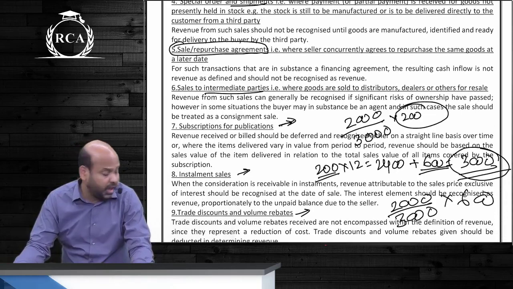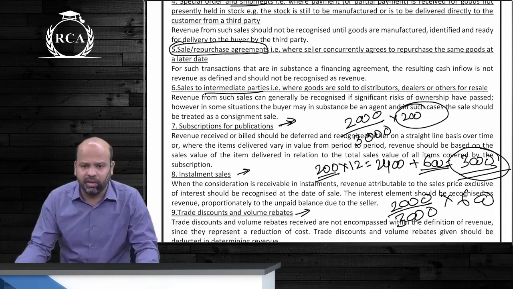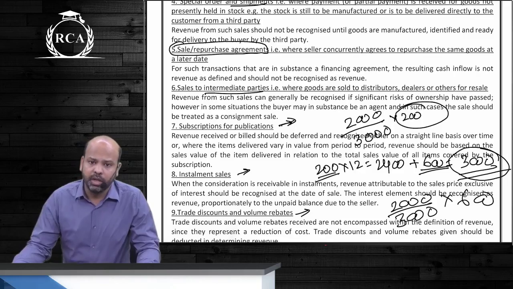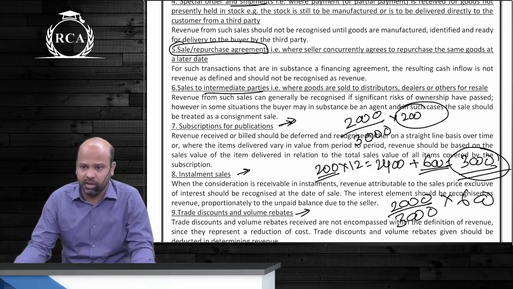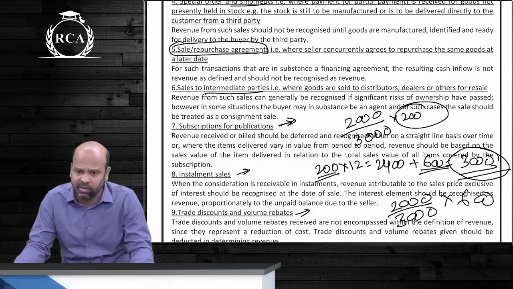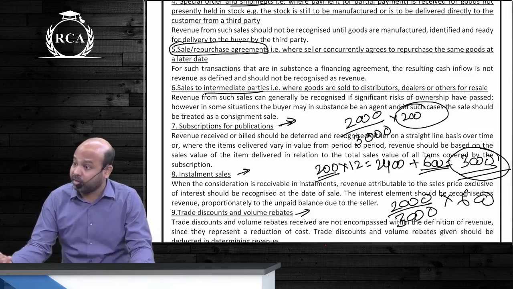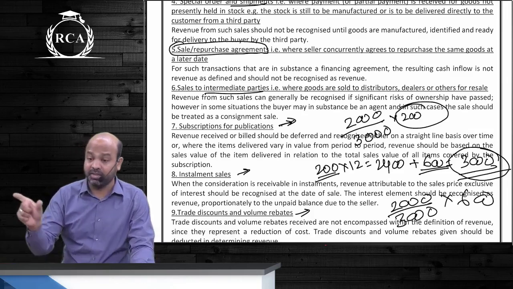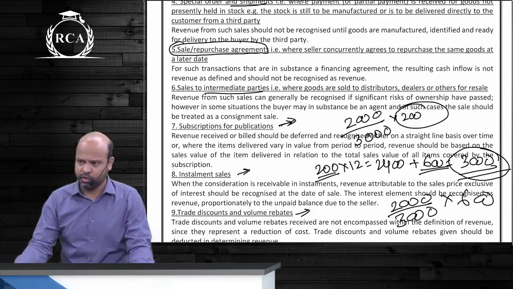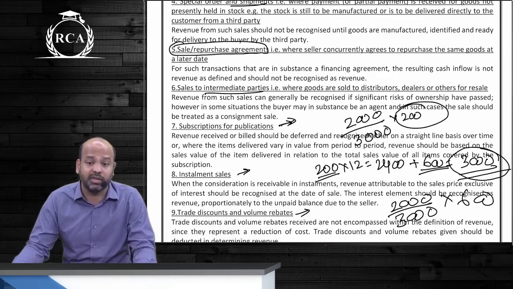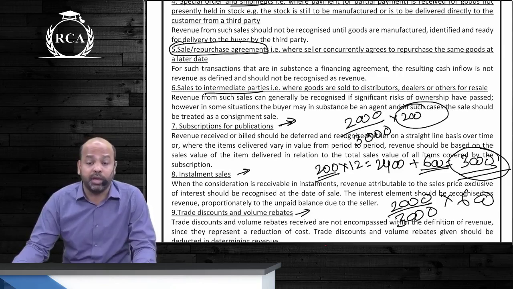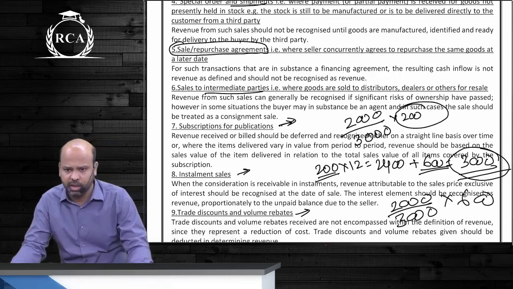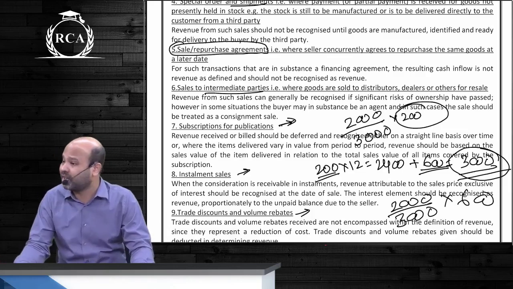Next. In case there is a sale or repurchase agreement, I said go by substance over legal form. A sale and repurchase agreement does not result in transfer of risk and rewards incidental to ownership. You're selling the product today, but you will have to buy back the same product on a later date at a higher price. Irrespective of the actual price prevailing on a later date, the price is predetermined. So there is no risk and rewards of ownership transferred to the other person. That is why this is considered as a loan transaction. The difference between sale and repurchase price will be the amount of interest to be booked by the seller of the product. We will book that as expenditure. The other person will book that as income.